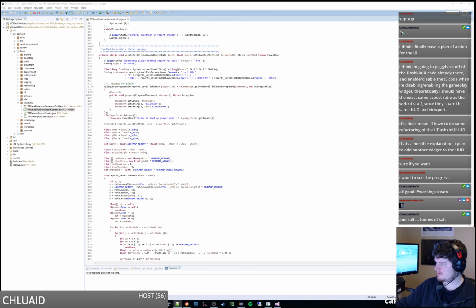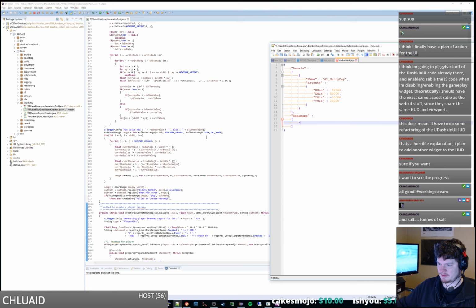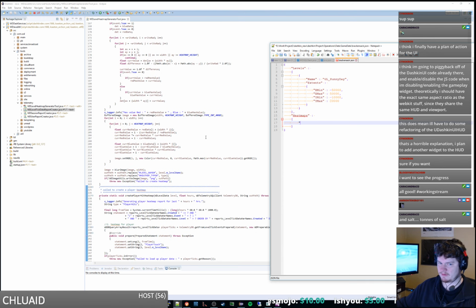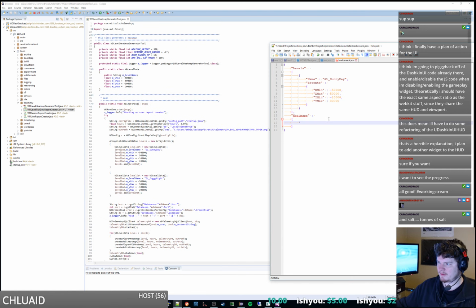And then we might want to also have some heat map data. So why don't we just do heat maps? Yeah, why don't we do it like this? Let's actually data drive this instead of doing what we have been doing, which is hard coding the hell out of absolutely everything. So we have different heat maps. These heat maps should have a name.